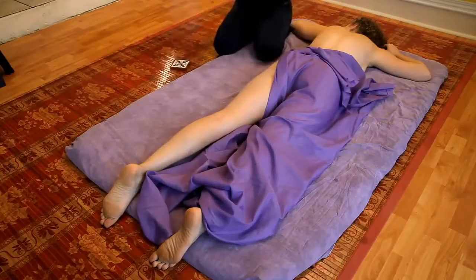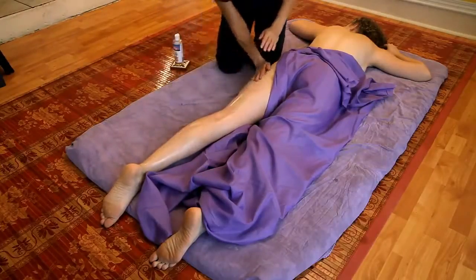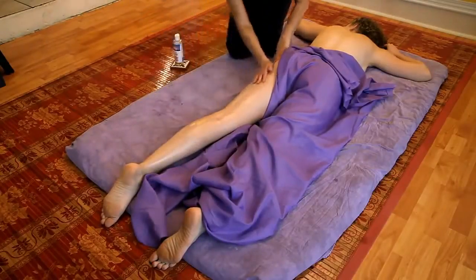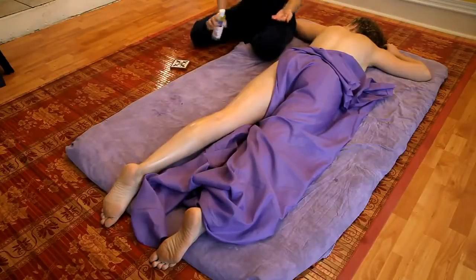There's probably a lot of different ways to drape. I never was really taught. I just found out what worked and what didn't, and there's many different ways to drape, though. I would also learn from other therapists, people that were older than myself.